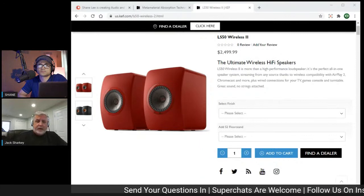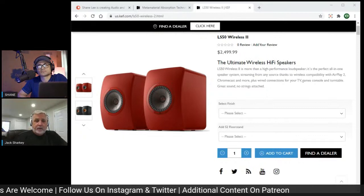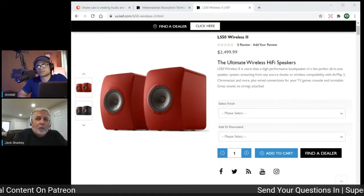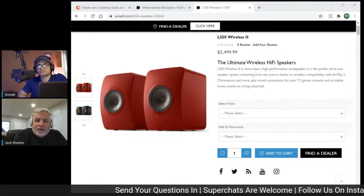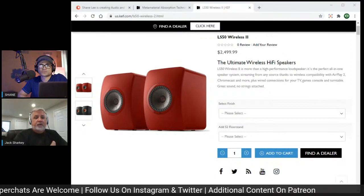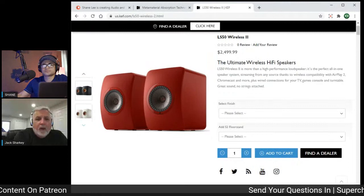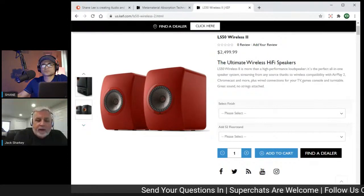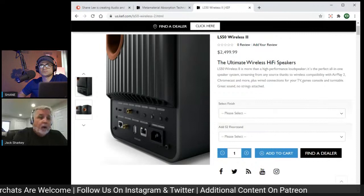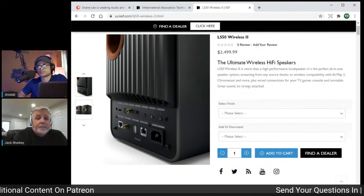With Intelligent Wireless, you can do firmware updates without the inter-speaker cable and play 96kHz/24-bit high-resolution files wirelessly. With the inter-speaker cable you're up to 192kHz/24-bit. Wireless at 192/24 is not really a stable technology across the board yet from most manufacturers. If you're a 192/24 listener, having to put a Cat 6 cable between your two speakers is not a big deal, and you can listen at 96/24 without any inter-speaker cable — which is a really huge deal.